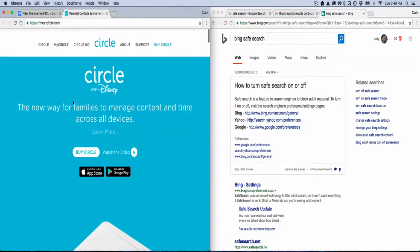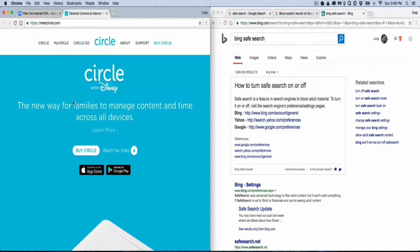Me personally, this just doesn't go far enough because it's just for your network. In other words, a kid could walk into your house with his phone and still use it and sort of bypass your network, even though that might be somewhat irrelevant. But for instance, if your kid's in your house and they have a cell phone connected to a satellite that has internet, they can just flip off from your network, get on the satellite, and do anything they want on the internet.